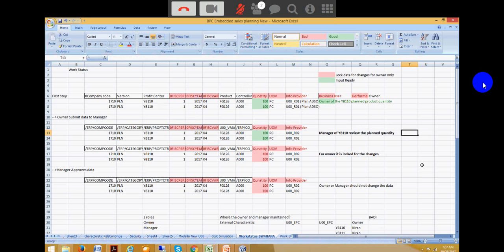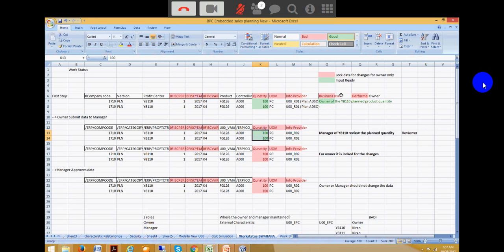Manager is nothing but reviewer, right? Manager means reviewer. Performer, reviewer, owner, manager. Now, the manager can check this data, how much is the quantity. And if he is happy with this data, he will approve this data.